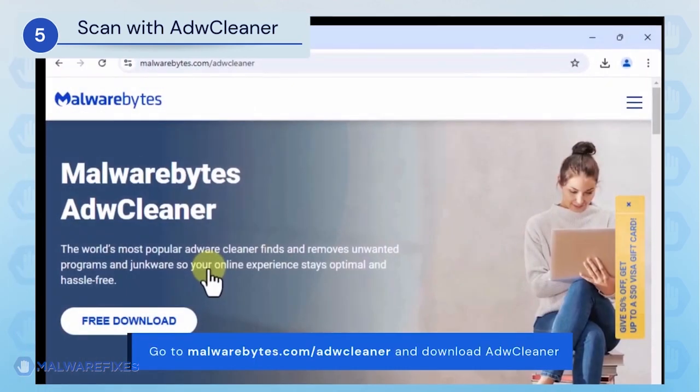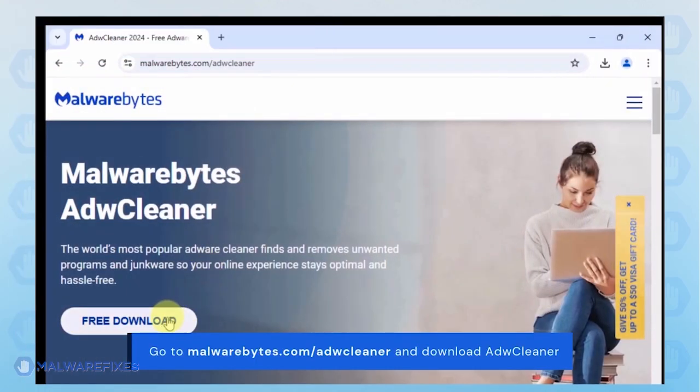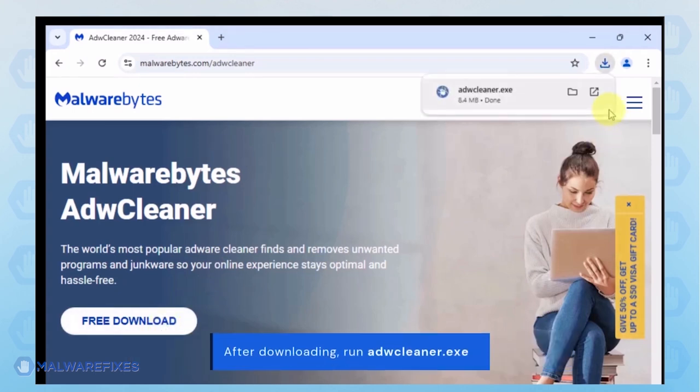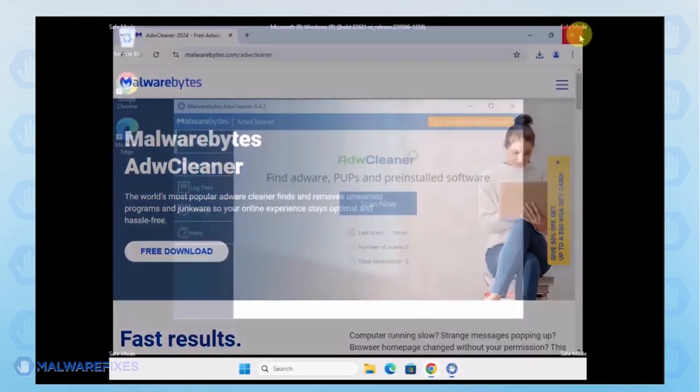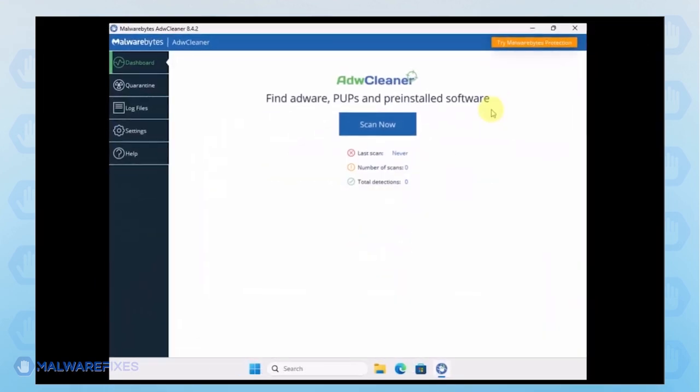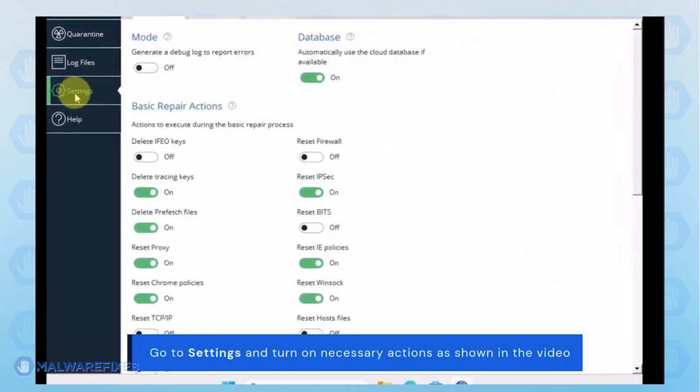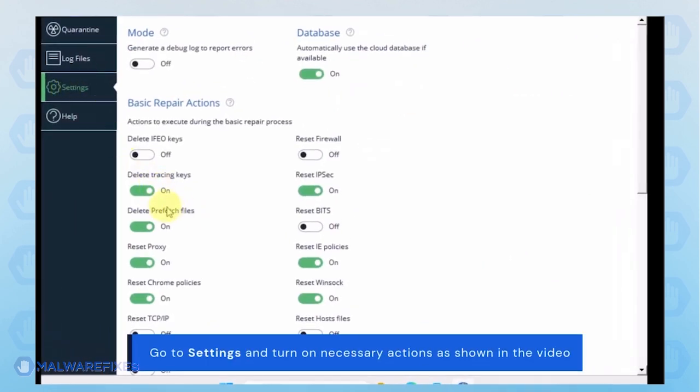Proceed to the official website and download ADW Cleaner. When the download completes, run the ADWCleaner.exe file. In the ADW Cleaner window, click on the Settings on the sidebar. Turn on some basic repair actions as shown in the video.